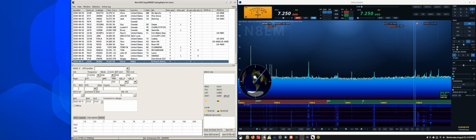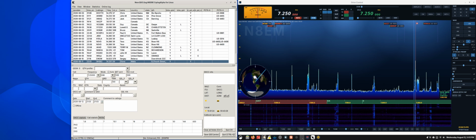Do you desire a Panadapter for your Ten Tec Orion or Ten Tec Omni VII? How about a logbook that integrates with the radio? And are you using Linux like I am and wish there was something available as a solution so you wouldn't have to run a different operating system than your preferred one?